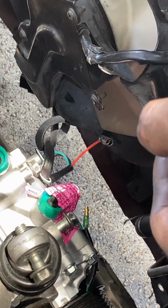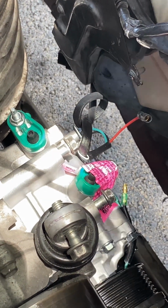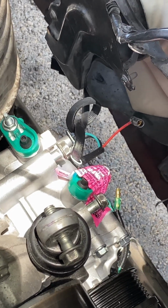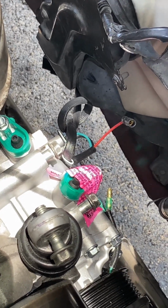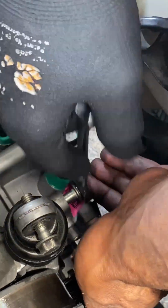And then you want to move on to putting in the wires. As you can see, there's a couple wires that have to be attached that's already attached to the AC compressor. And then that one wire that goes to the alternator. And I'll show you how to connect that here, or where to put it.